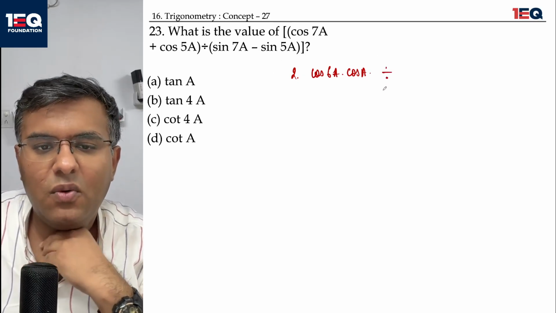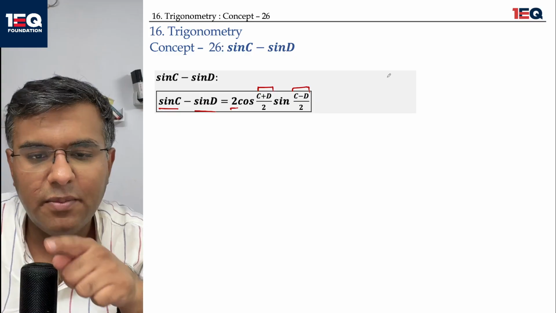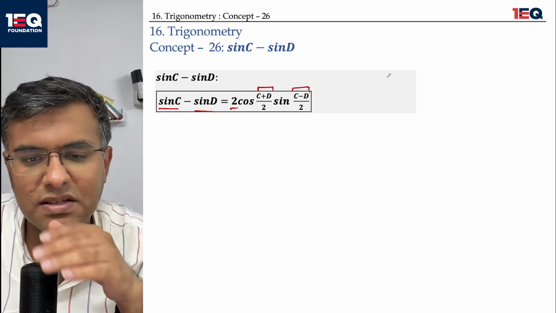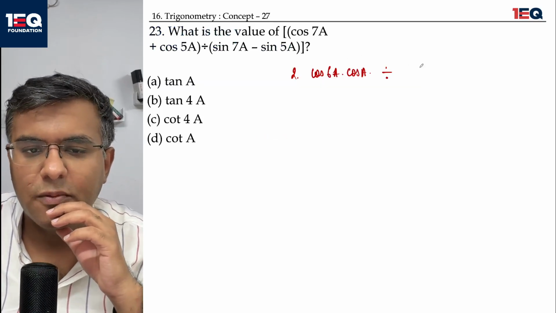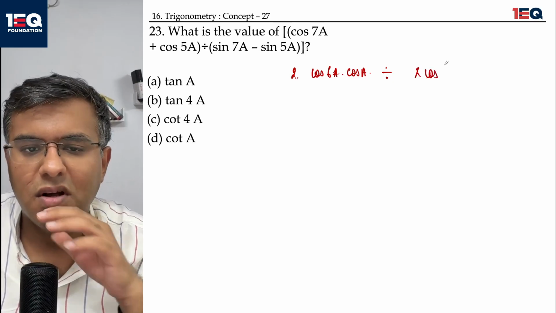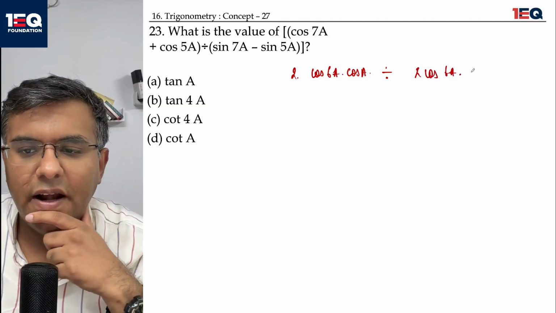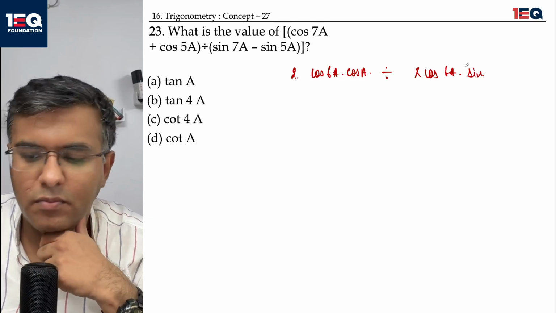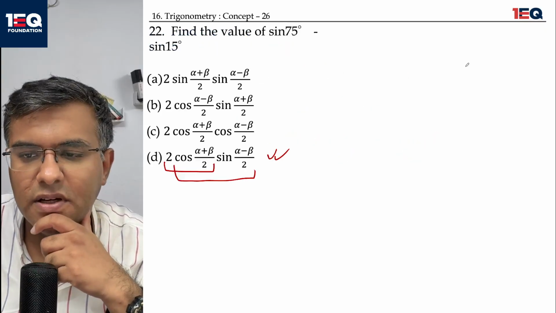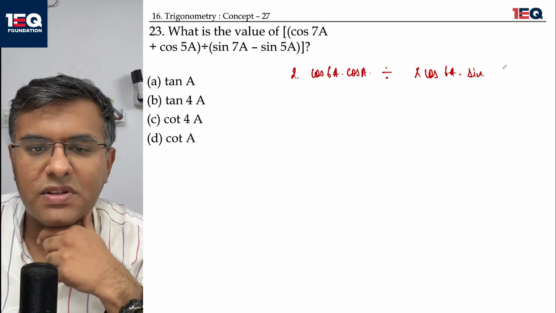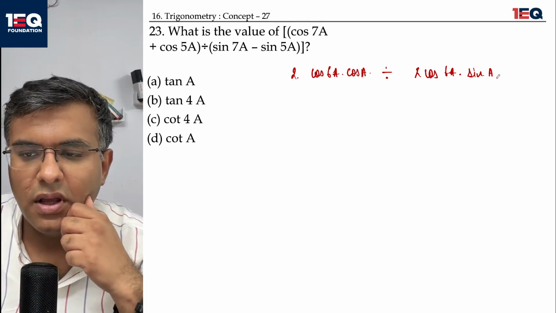I need to divide it now by sine A minus sine B. Sine A minus sine B is 2 cos with a plus, sine with a minus. 2 cos (7A plus 5A) by 2: 7A plus 5A is 12A, so that means it's going to come as 6A. And 1 sine with a minus. Is that right? Yeah, cos with a plus and sine with a minus with the half angle. So sine (7A minus 5A) by 2: 7A minus 5A is 2A, and 2A upon 2 is A.